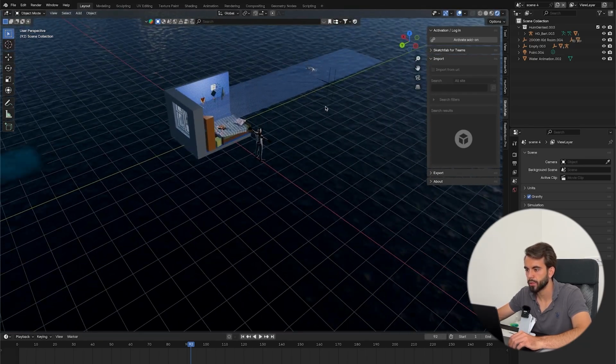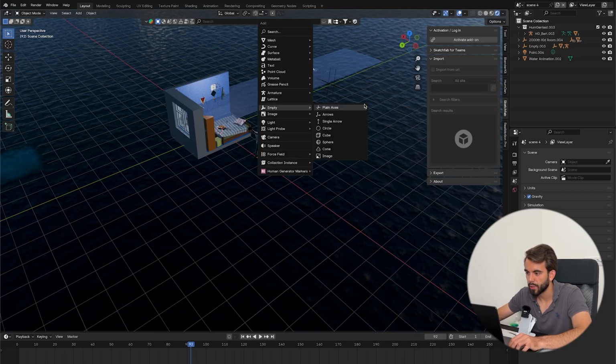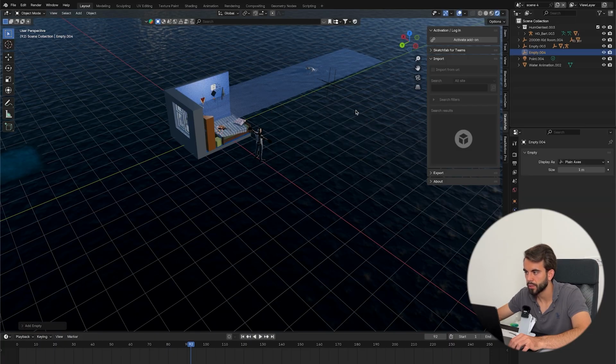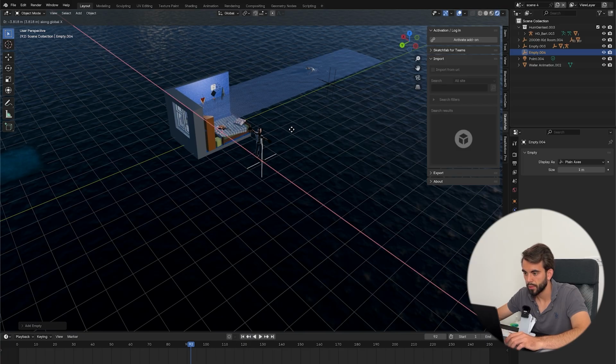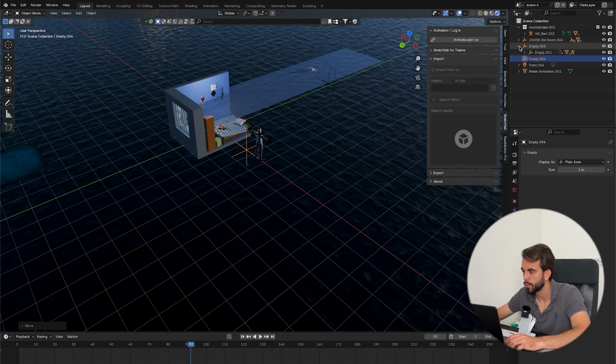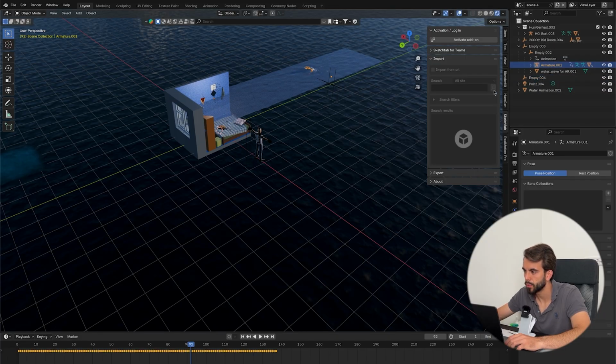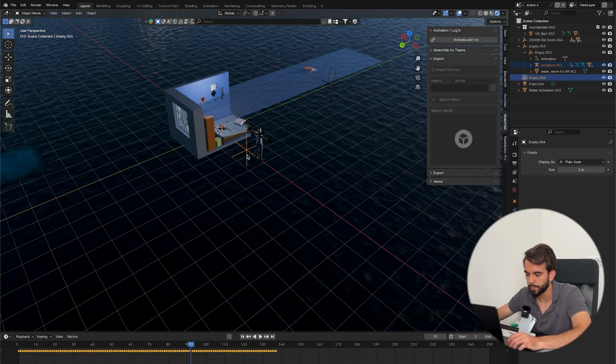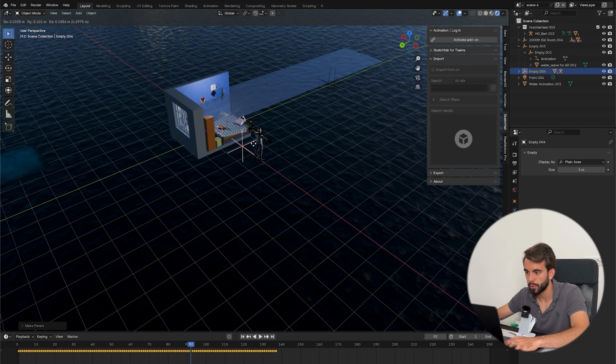And I'm going to actually create another empty right now to connect the person so that the person will be next to the room. So I'm going to add an empty, plane axis, change the position of this one so that we can see it like so, and I'm going to connect our person. So I'm going to open and find our person over here, and I'm going to connect it to this empty, and I'm going to press Command P once again, object, and so now this is how it should be.